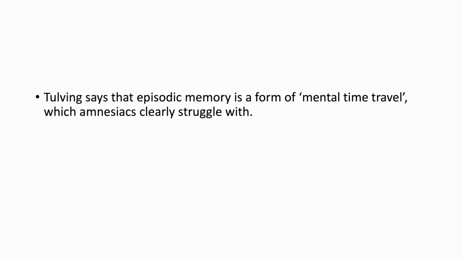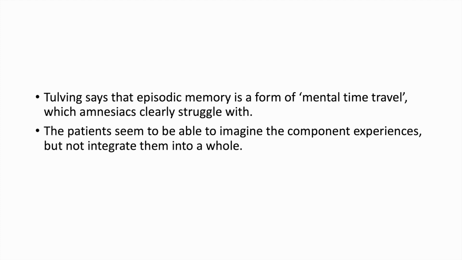But Tulving says that episodic memory is a form of mental time travel. Amnesiacs struggle with that. So if you remember your wedding, you go back in time to the place, and you pair it with your wedding. People with amnesia cannot do that in the same way. They seem to be able to have the components somewhere in their memory, but cannot integrate them into a whole.